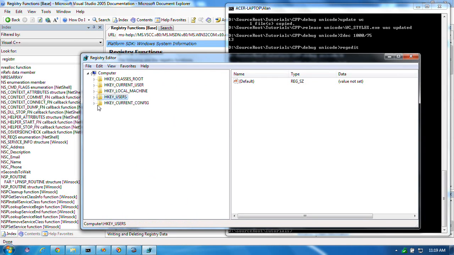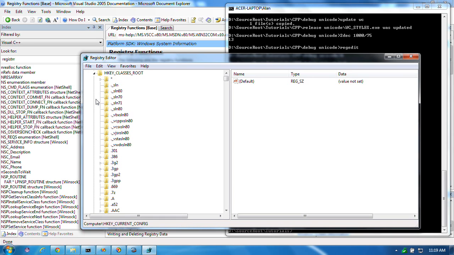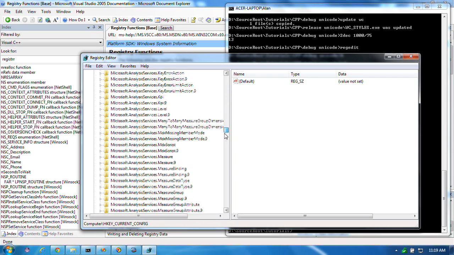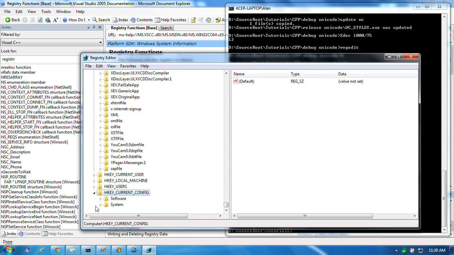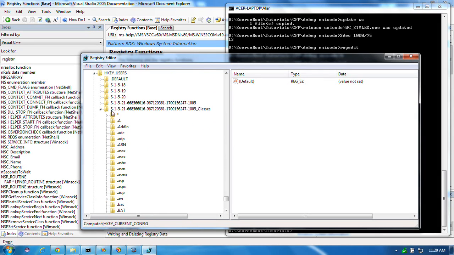And there's also a kind of a backup system. Current config, users.